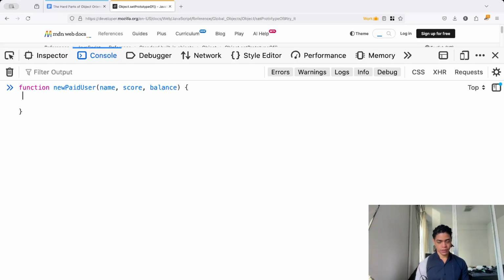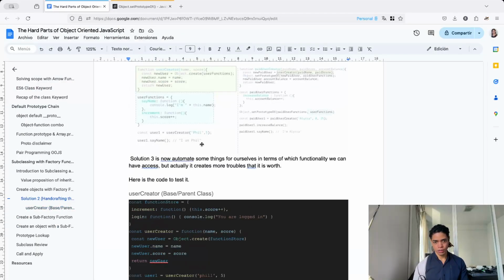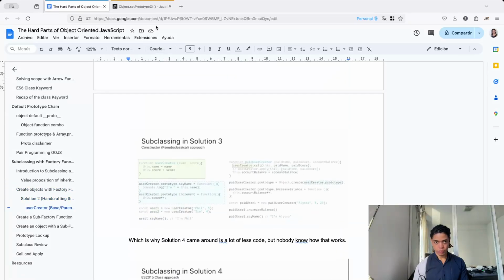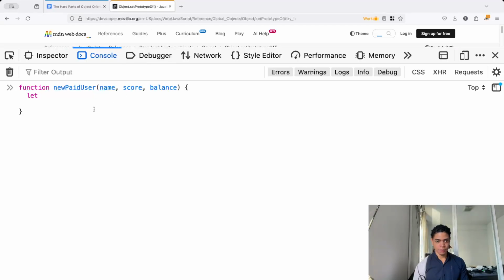And here, let me now create an object called payUser.